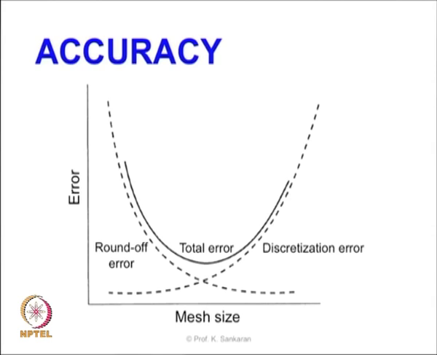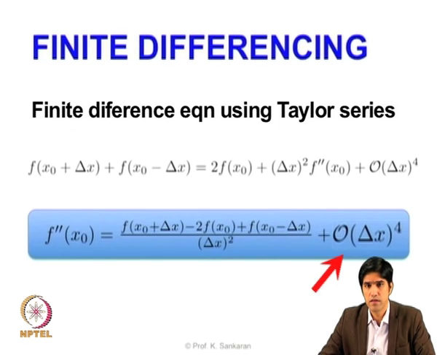So let's now wind up the concepts we have discussed today on the accuracy topic. You have the discretization error, you have the error that is coming from the round off, and obviously we didn't talk here about the error that is also coming from the truncation of the Taylor series, which is yet another kind of discretization error, because we are taking only a finite number of terms and so on and so forth. So the Taylor series approximation also mathematically represents the truncation error.